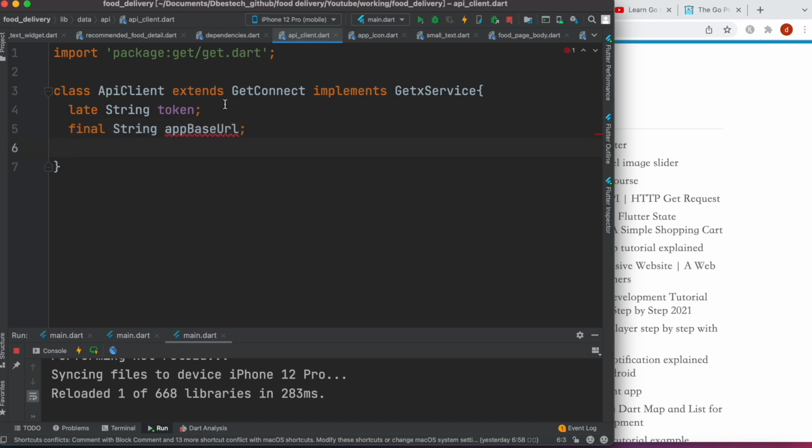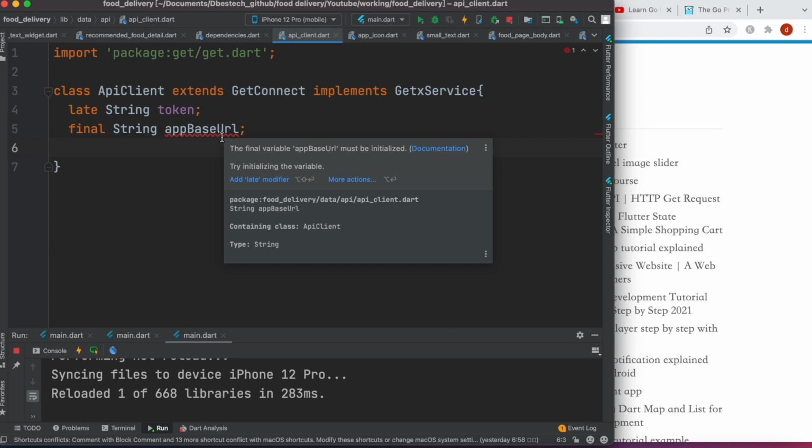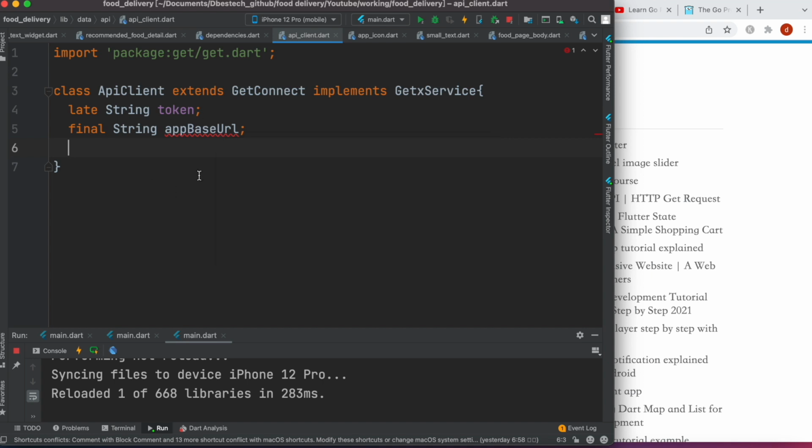Now this is the URL of our app, the app that would talk to the server, so the server URL. Okay, so that's what we'll have over here. Now of course we'll pass this from somewhere else, the one that calls API client. From there we'll pass it to over here.